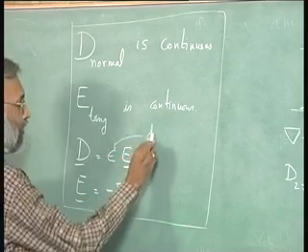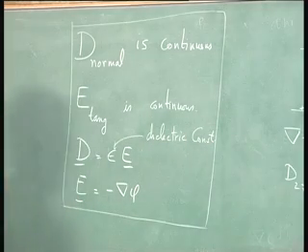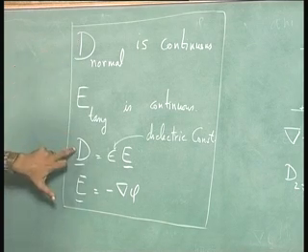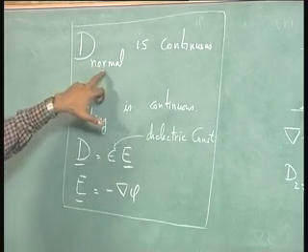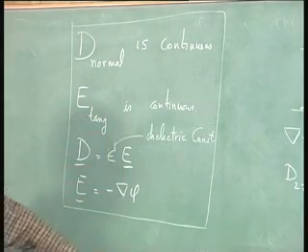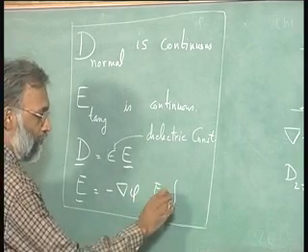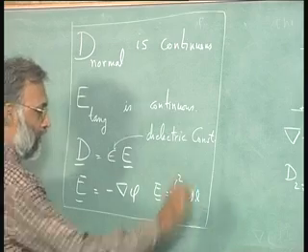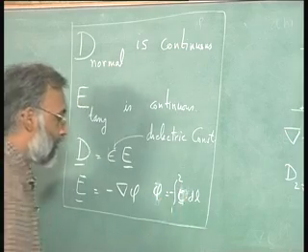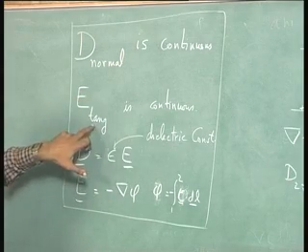Epsilon is the dielectric constant. Furthermore, looking at the displacement vector and applying Gauss's law, we know that the normal component at an interface of D is continuous. And looking at the fact that the electric field can be derived from potential, phi is equal to minus the integral from 1 to 2 of E dot dl. Using this, I have also obtained that the electric field tangential component is continuous.